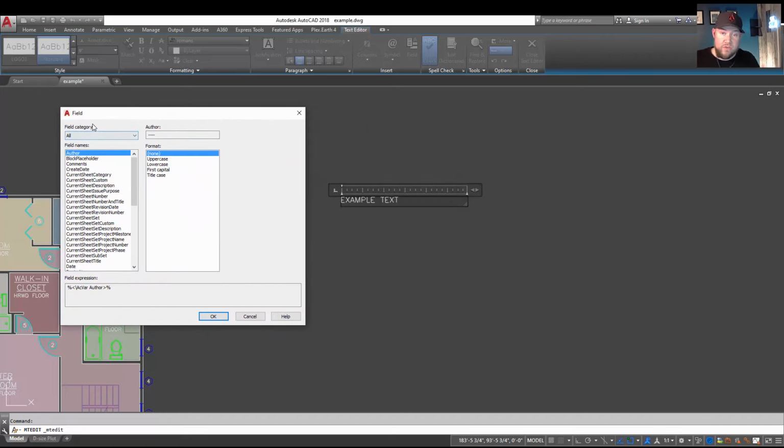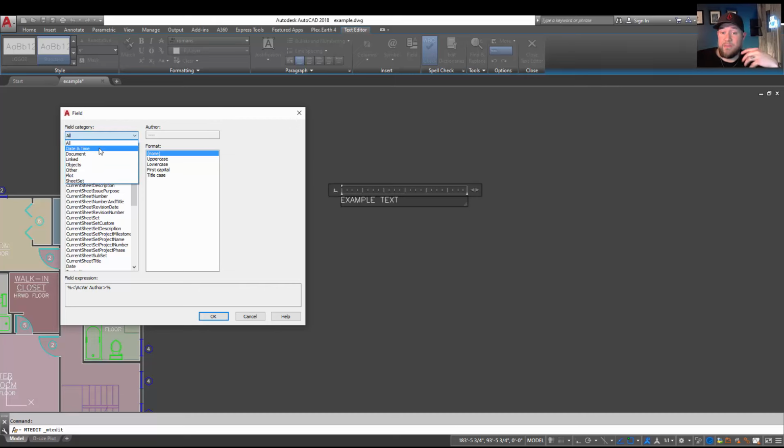And from here, you can choose the field category that you'd like to pull data from. So you can see here that a lot of these initial options are for sheet sets. So if you're not using sheet sets, you should start, and I've got a whole course on that, which you can check out at cadintentions.com in the courses dropdown. I'll also put that link down below as well.